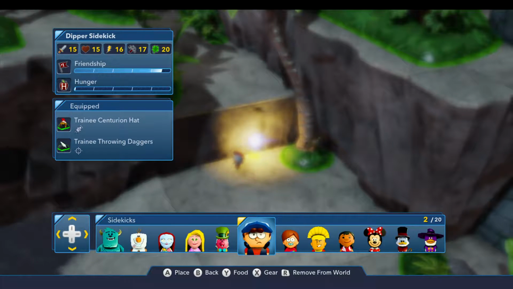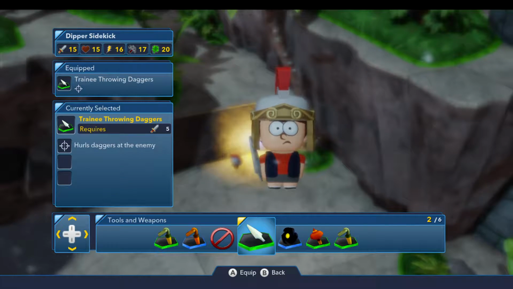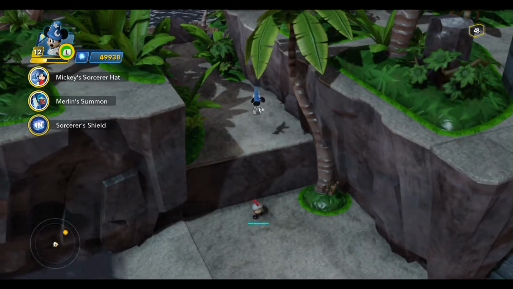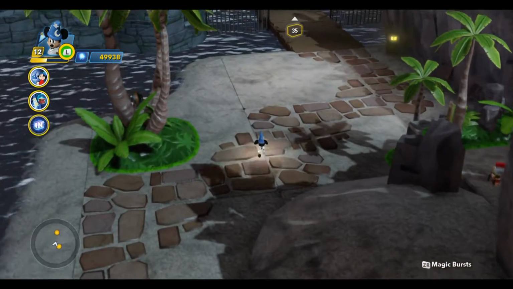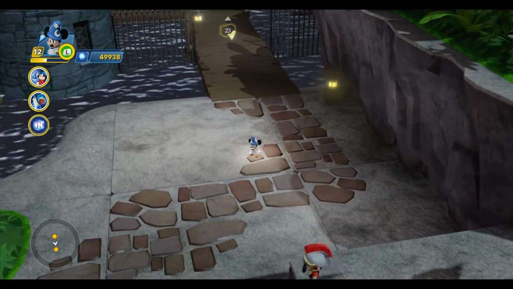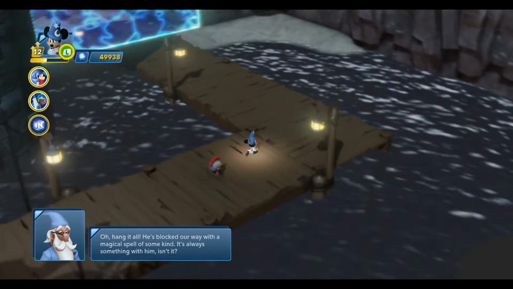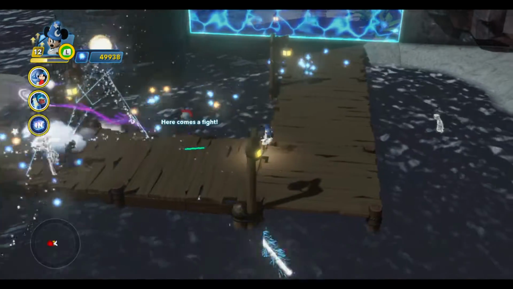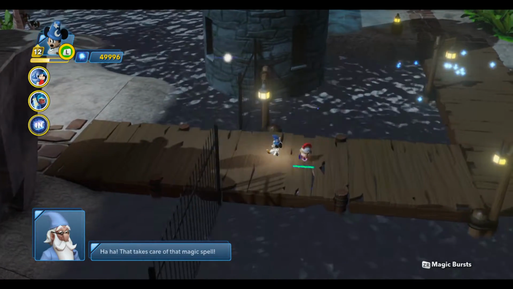Get a new weapon, right? That's where it is. This sidekick will actually block a melee attack. Yeah, let's get that one. Come on. Hurry up. He's blocked our way with a magical spell of some kind. It's always something with him, isn't it? Ha-ha! That takes care of that magic spell.